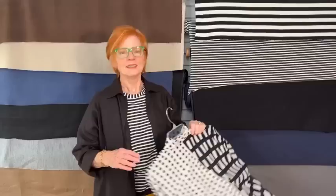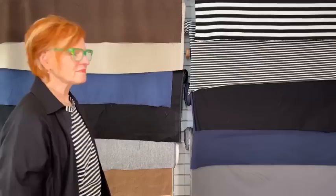I have the Chicago jacket in a lot of different fabrics. I have it in wool and quilted cotton matelassés, and we have a corduroy one, denim you saw. It's pretty versatile. Ponte.